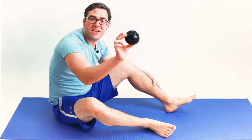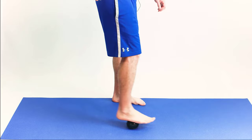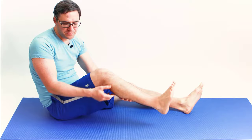They're not contracted. You can even use one of those rubber balls to just massage all the ligaments and muscles around your foot. This is very important before you even stretch the cuboid that we're going to show you at the end. So loosening up your ankles after you massage them, even before you stretch. And again, we're going to show you cuboid specific exercises, but this is to warm up your feet, especially if you're an athlete and you're having problems.